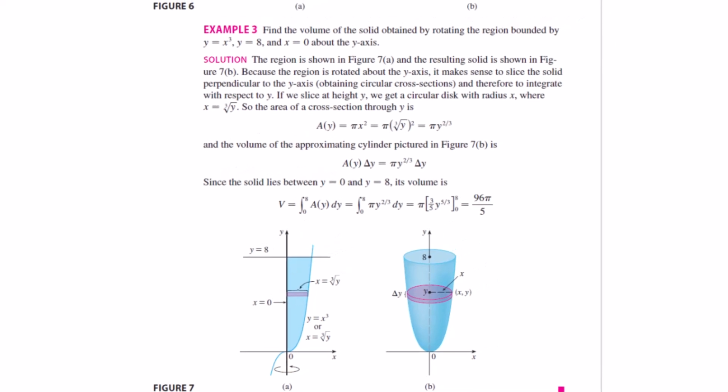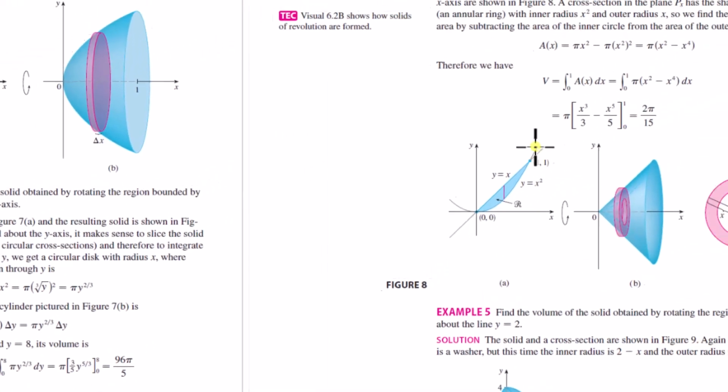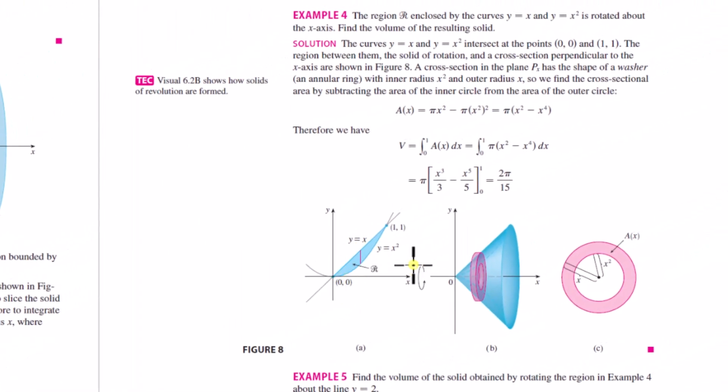Okay, here they want the volume obtained by rotating this area around the x-axis, and so this is going to have a hollow center, like this washer-looking piece. That's going to be the differential element. It's still a right cylinder, but it has a hole in the middle. So what's the cross-sectional area of this? It's pi times r outer squared minus r inner squared. So that's all you're going to do.